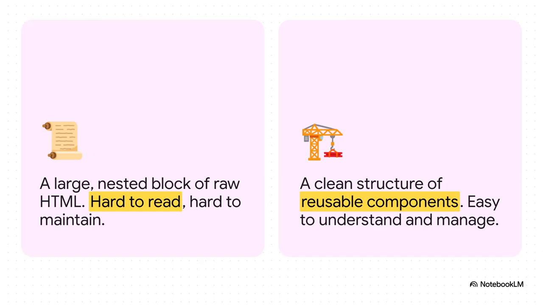And the difference is just night and day. On the one hand, you've got the old way, a huge, messy block of HTML that's almost impossible to read. But with React, your page is just built from clean, descriptive components. You can literally look at the code and understand the structure of the page just by reading the component names.